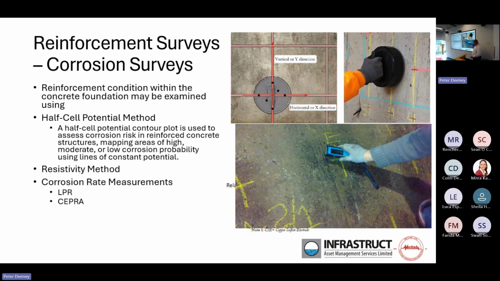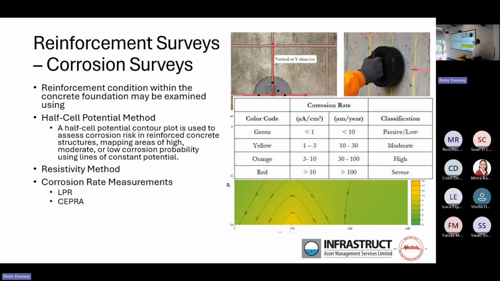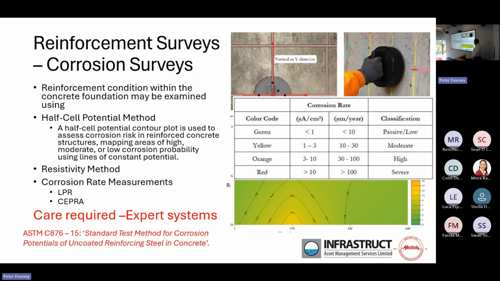And that's going to be a simple system called the ICOR from Geotech. Ultimately, we can create heat maps or contour maps of where we want to look from a corrosion point of view, and then we get an idea very, very quickly. We have rates per year, and then we've got active or passive to passive low rates all the way to severe rates. So again, we're getting an indication of how severe the corrosion is on those reinforcement foundations. And look, I've said here that they're expert systems. There are some problems and limitations with these systems, and you've got to be very aware of them.